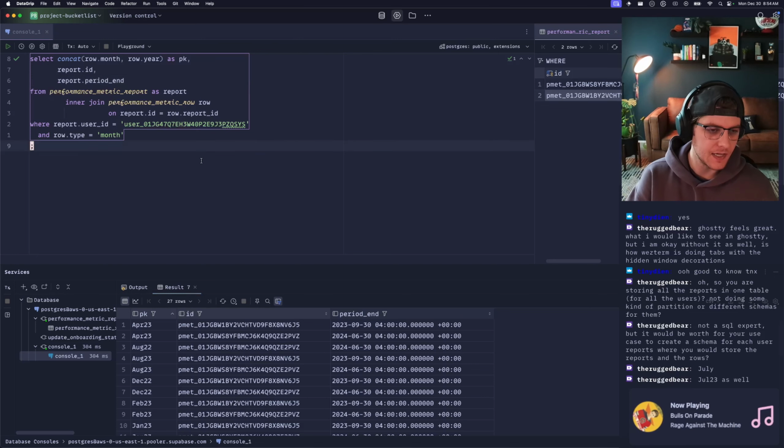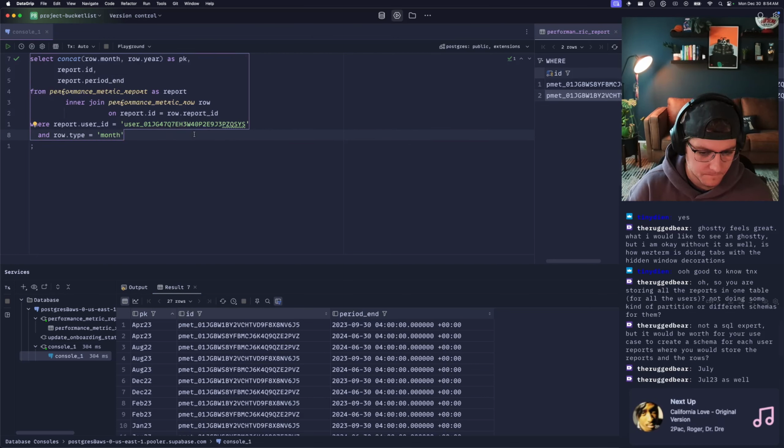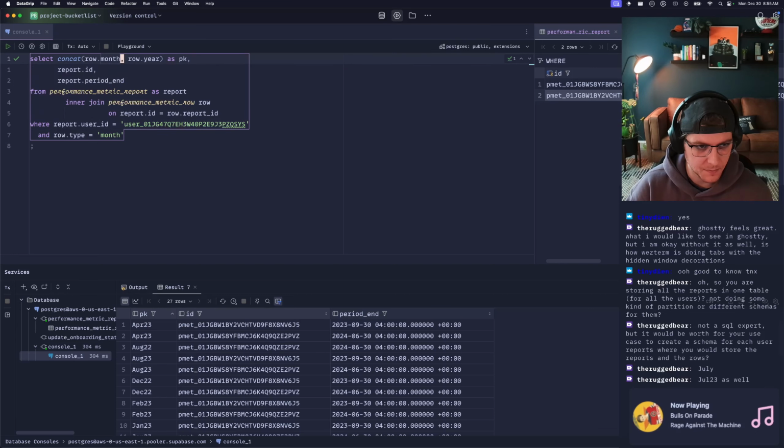So we want to take, we almost want to make this a subselect. What is it?